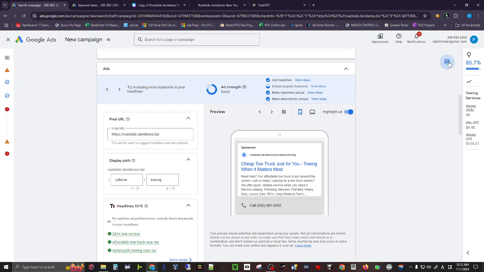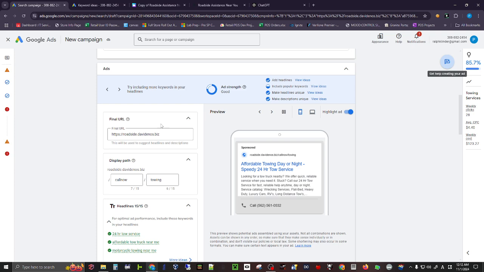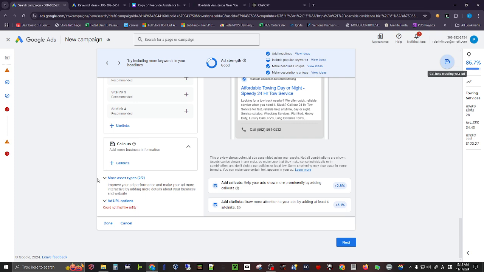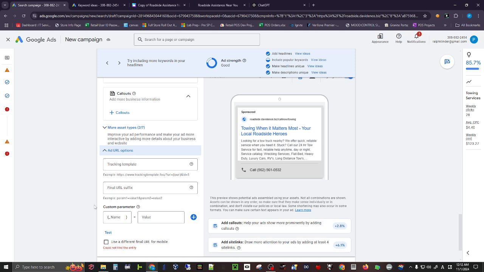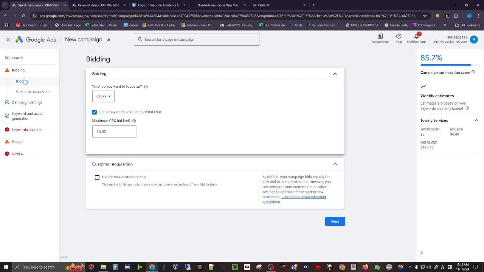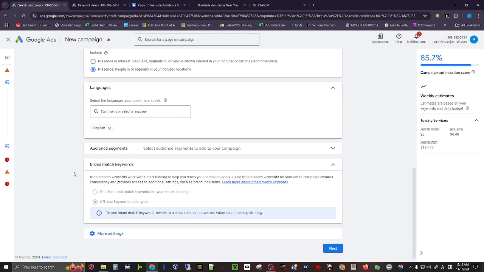I guess you could use Google's AI to help generate these headlines and stuff. Same thing, like a built-in ChatGPT. That might be interesting. Sorry, I'm doing this live, so what does this mean? Add URL. Don't need that. Could not find the entity, right? Let me see. Oh, maybe the bidding? Turn that off. Just making sure that everything's done.